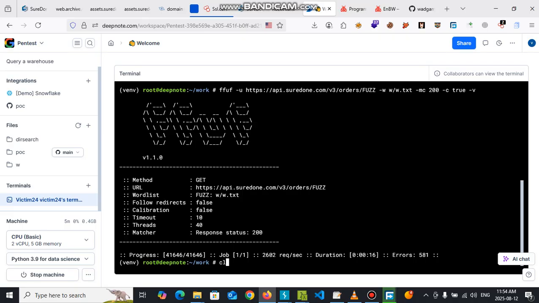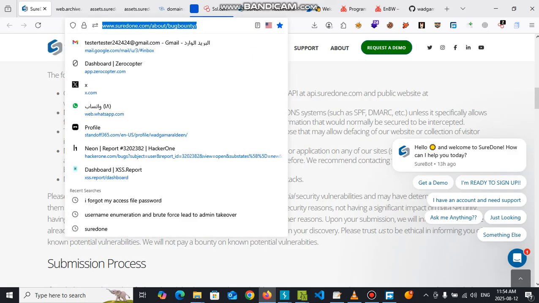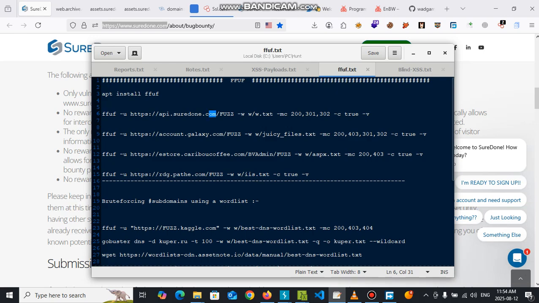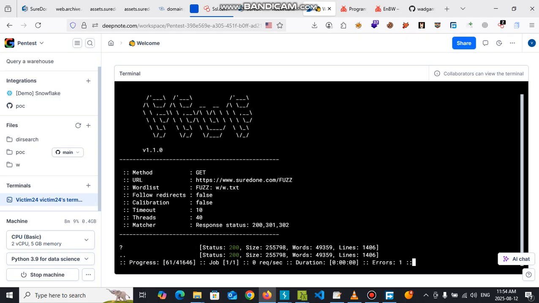Nothing found. Well, let's try to fuzz the primary domain. Also, I will show you some tips in fuzzing here. First, we will do a normal fuzzing. Okay.